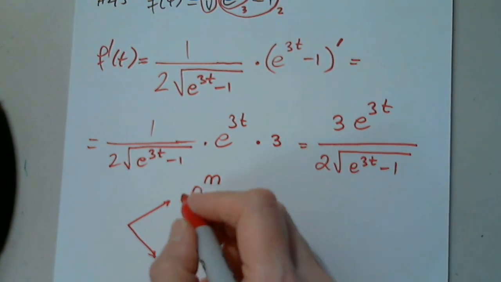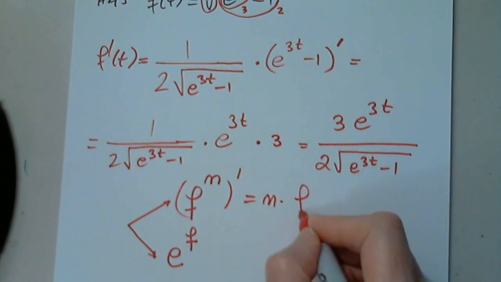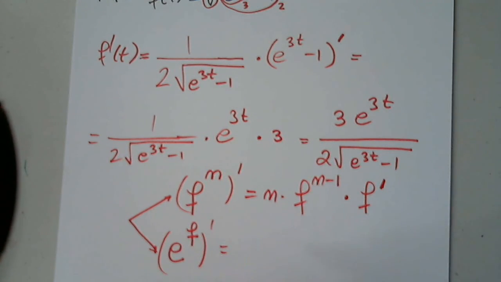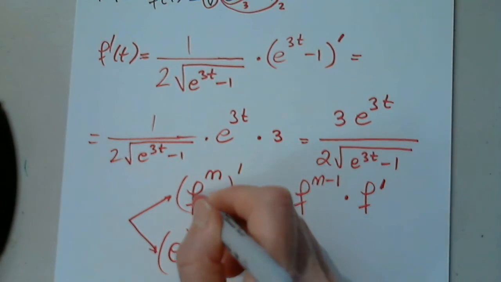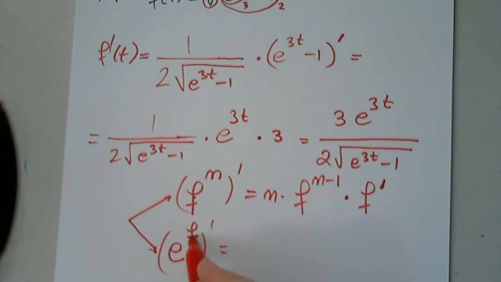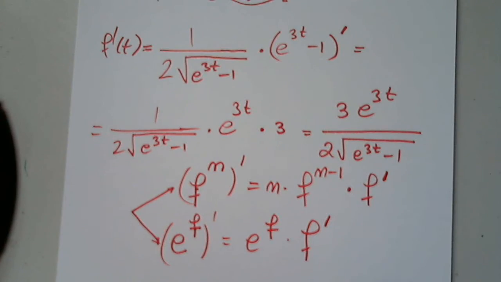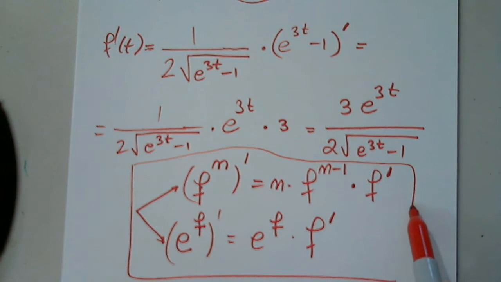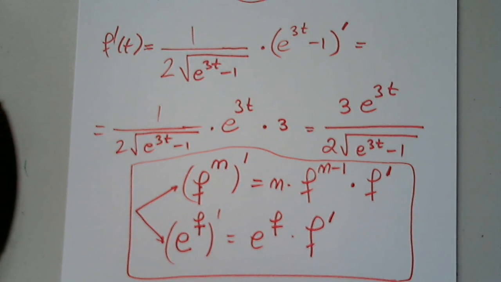So let me just say two different things. I think I know what you're referring to. So when we have a function to a power, we use a certain formula. When we have e to a function, we use a different formula. See, here this is a constant. This is not a constant. So when I differentiate this, I get n, f to n minus 1 times the inner function prime. But when I differentiate e to a function, I don't put f and subtract one from, no. This is a different situation. The function is here, not the power. Here the function is the power. So this is e to f times the inner function prime. You may have not had this idea in mind, but I just wanted to clarify these two and put them side by side.